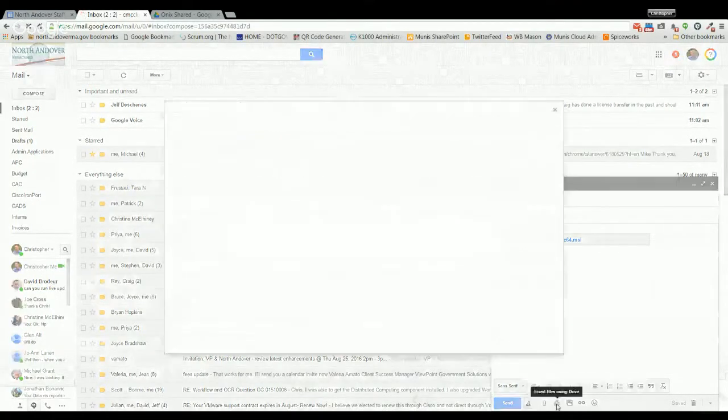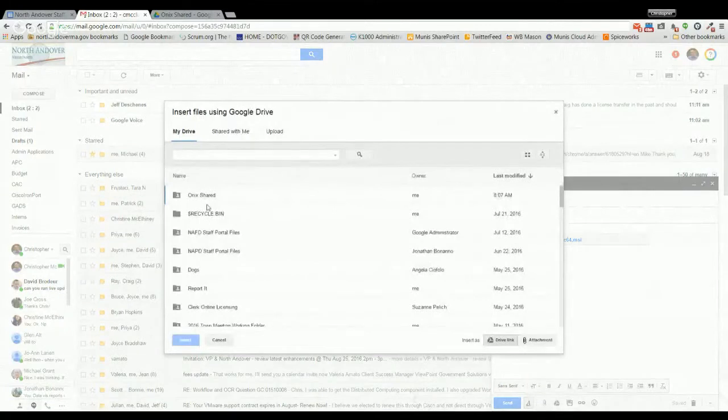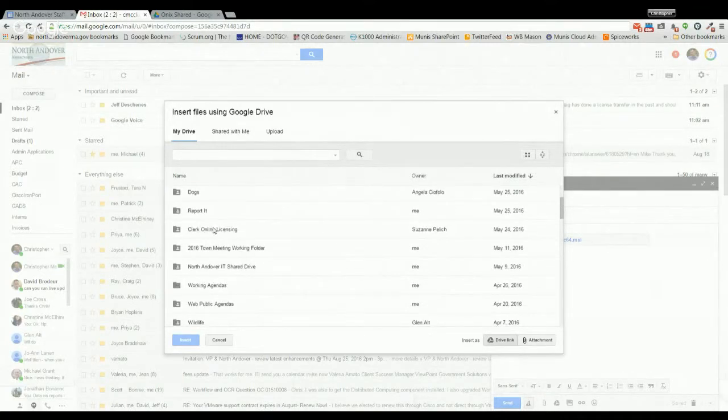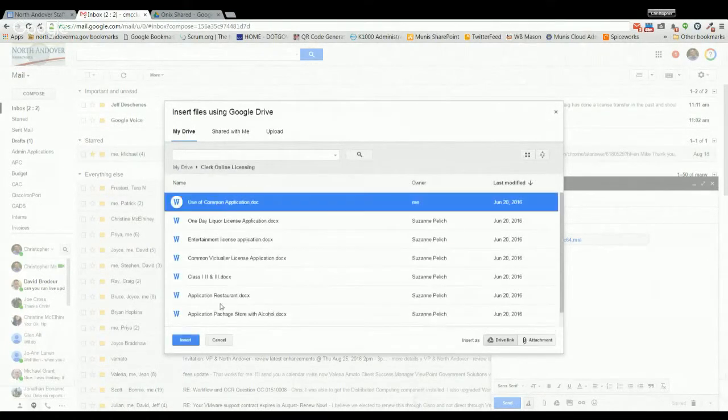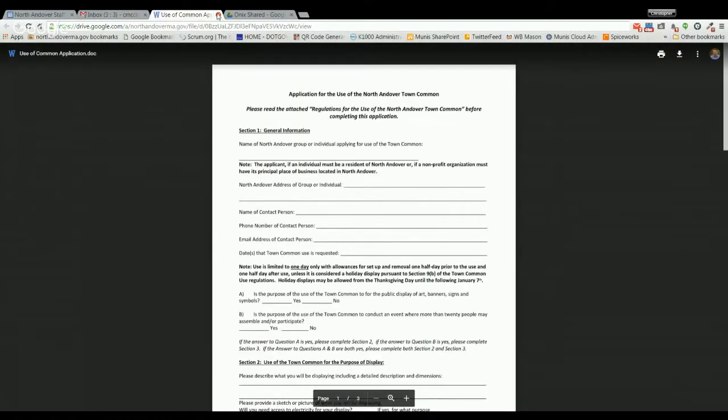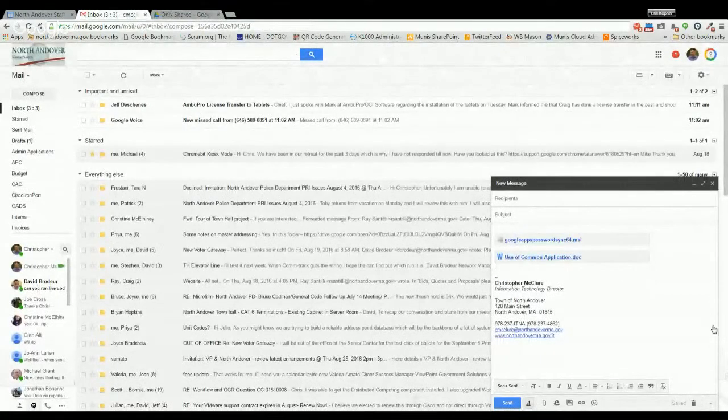So this is an installer, so that's not a good example, but let's find something else. So here's an application that I'm working on. You'll notice now, if I click, I can actually get a preview of that document that I've attached. Whereas if I've done an attachment, a lot of people have noticed that it'll force you to download it and then view it, which can be a little more time consuming. So this is a little bit more convenient.